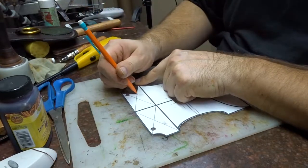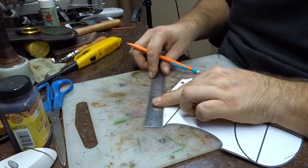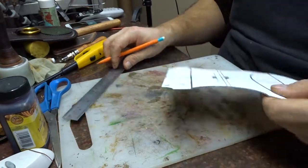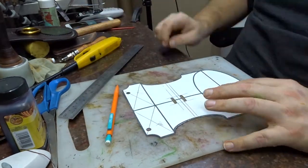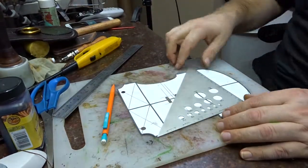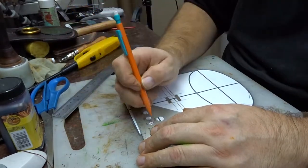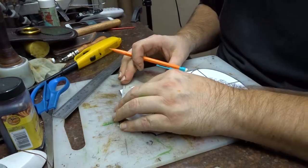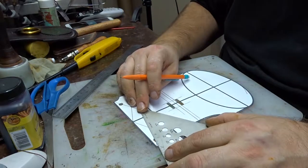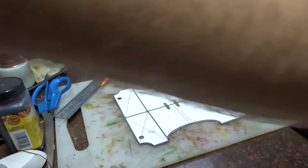It's the nice thing about having the grid work like I do here. I just kind of messed around with this in creating this design. And I think in the future that's how I'm gonna go. Yep, that looks way better.